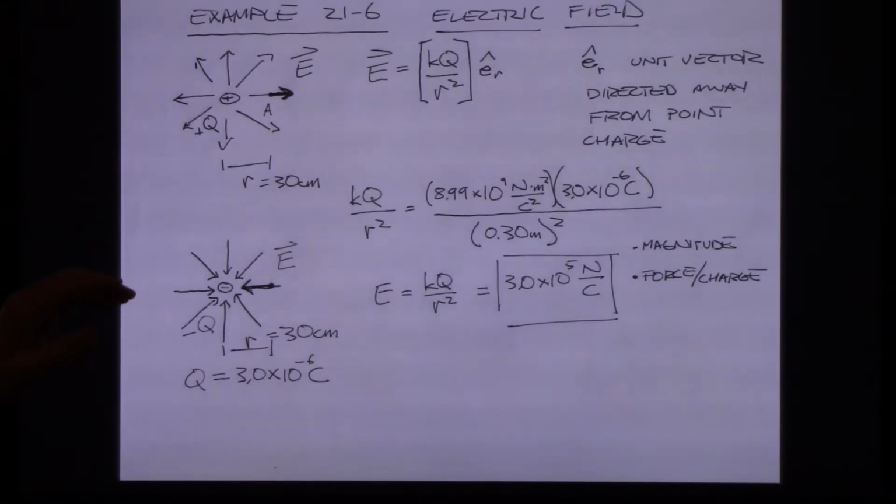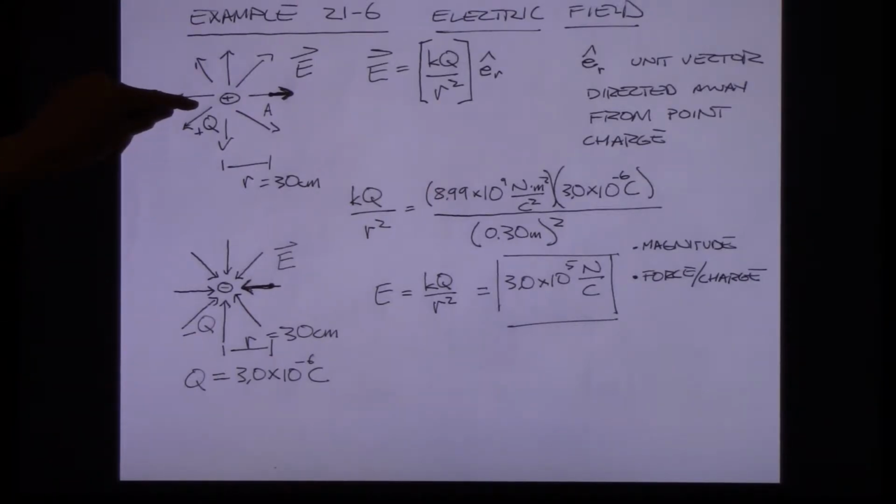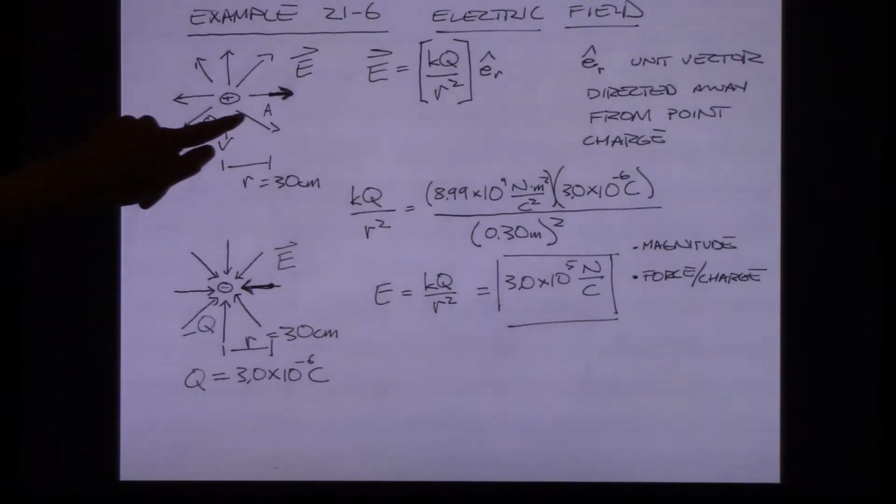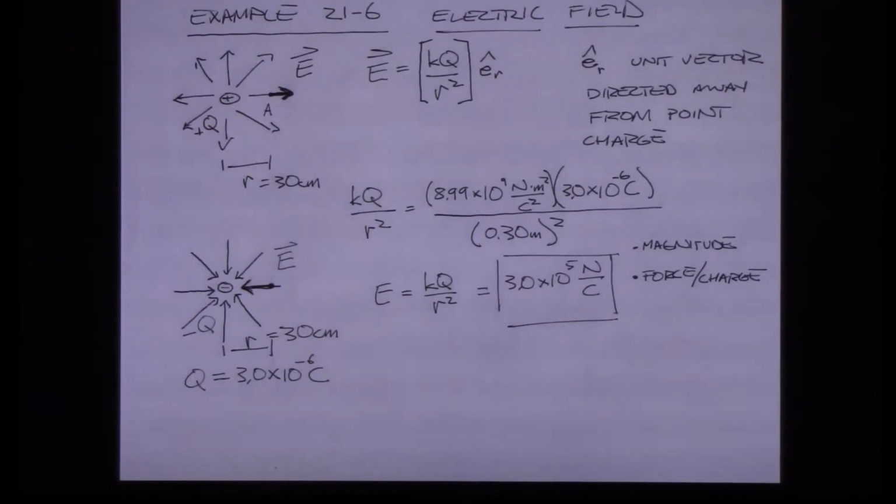So here is example 21.6. Here is my solution to that. Now, here's the picture that we drew on those previous slides. Here is the charge Q. Here is point A. When we talk about points, I like using capital A. I hope you guys don't mind. But I'm going to call it point A, and then if there's another point, I'll call it point B. I always think of going from point A to point B. I don't think so much of going from point P to point Q. But anyway, be ready for that. That's probably what my diagrams are going to show.